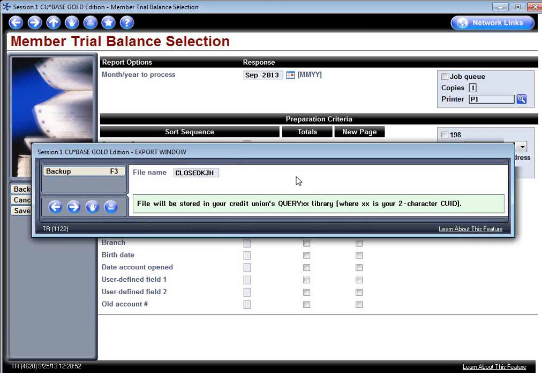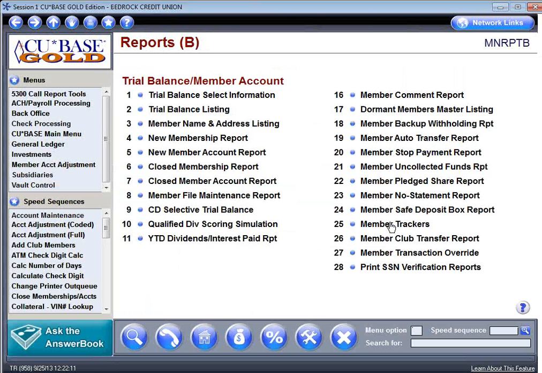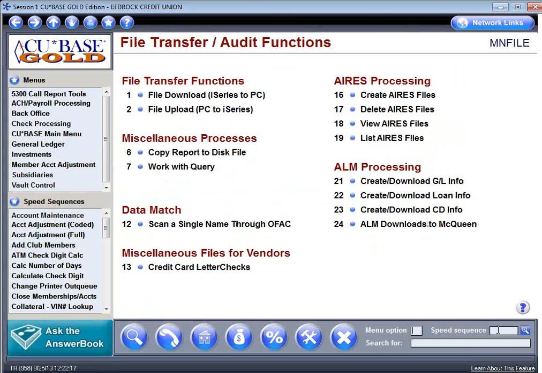I'll go ahead and hit Enter at this time, and you'll see it said it was going to be stored in my Query XX library. And then again, I can repeat the process, file download iSeries to PC.